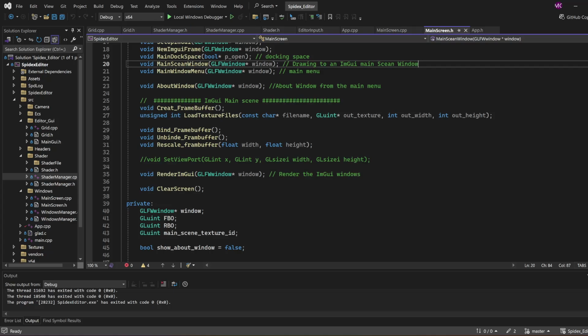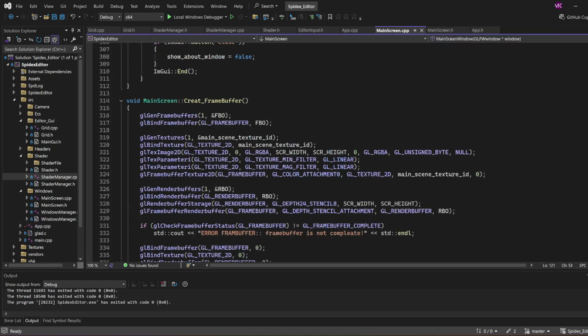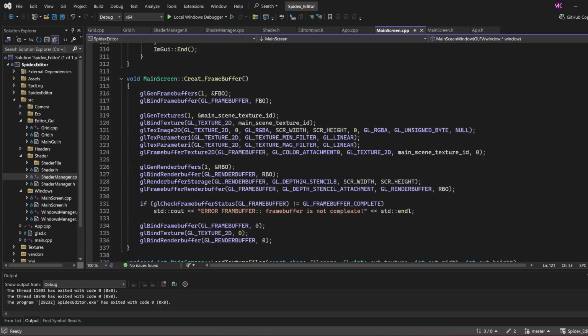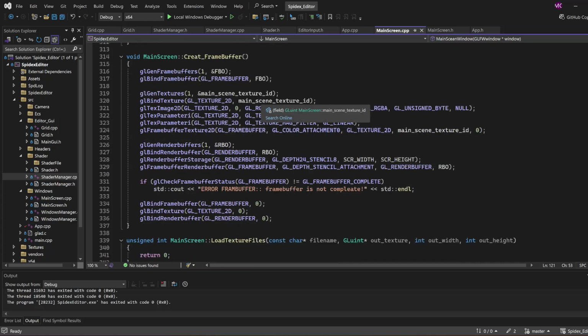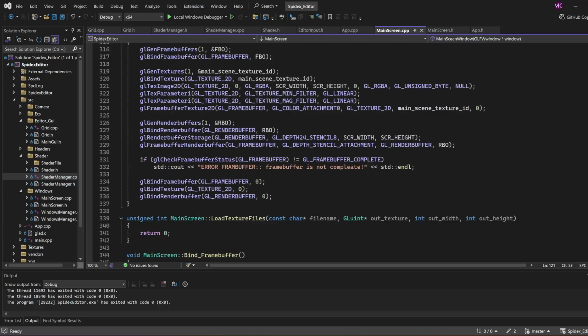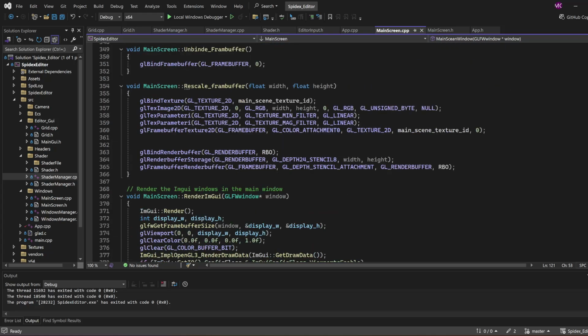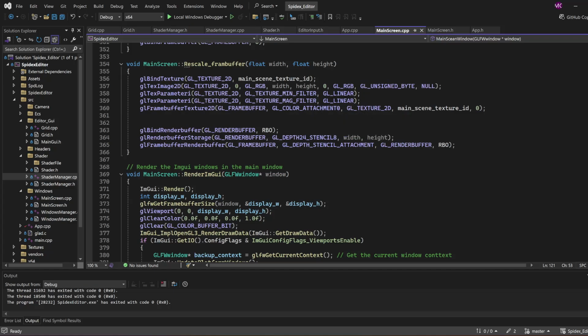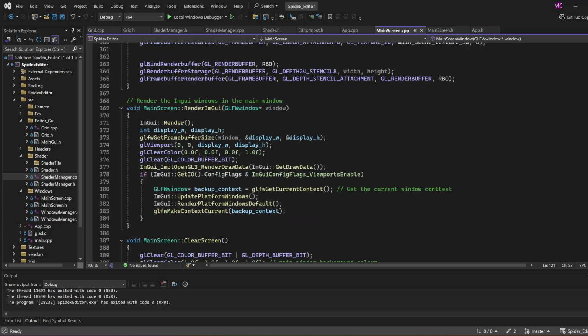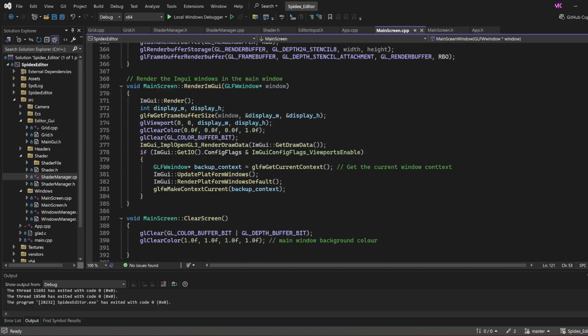Quite complicated. I did it on the last project, so it's really just a copy of the last project with a few minor adjustments to make it all make a bit more sense. You have to create a frame buffer to create the scene texture, etc. This is all on GitHub, so I'm not going to go through it line by line. If you're interested in it, go and have a look on GitHub. It's all there. It works, which is the exciting bit.